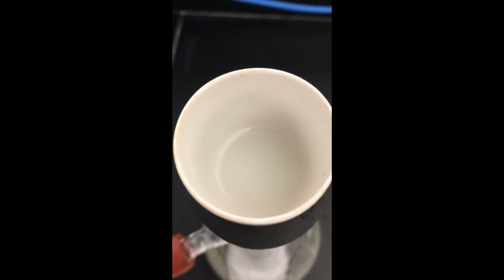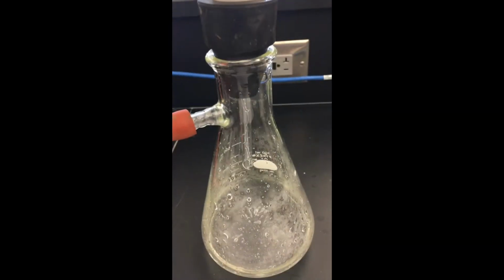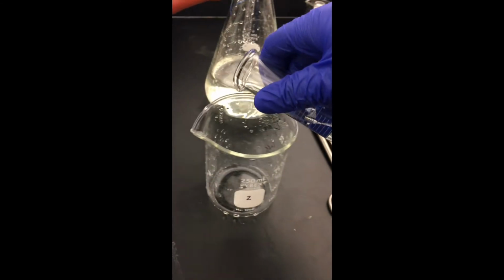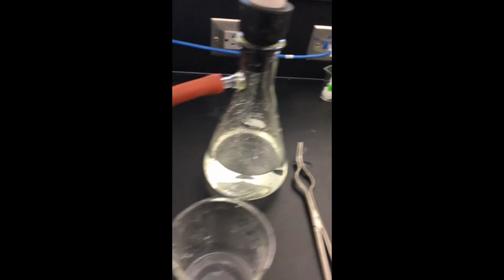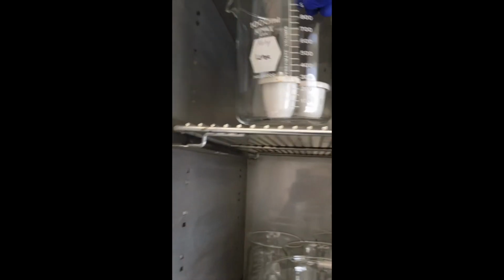Next, you're going to set up your crucible filtration apparatus and filter each one of your solutions into the crucible. Be sure to rinse your sample beaker with about 10 milliliter portions of ice-cold DI water to get the rest of the solid out of the beaker. Filter through the apparatus. Once all your samples are filtered into the crucible, place the crucibles back into the oven for about a day.